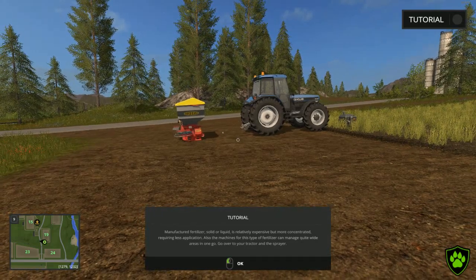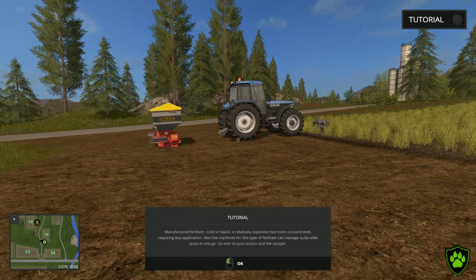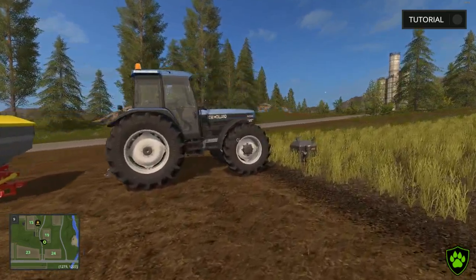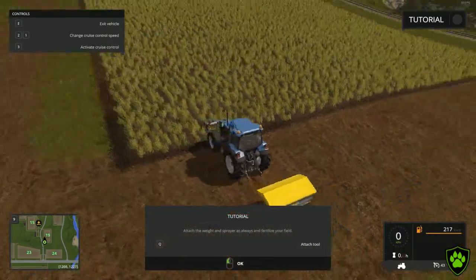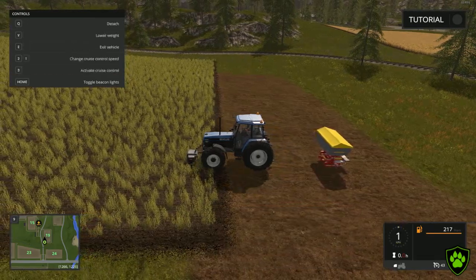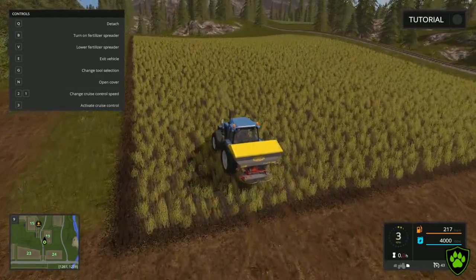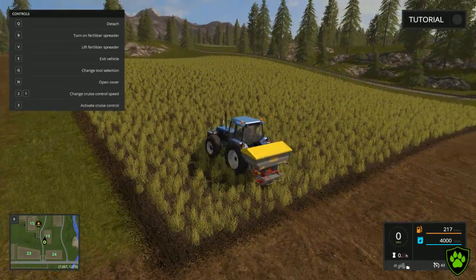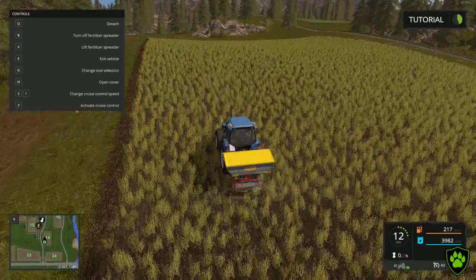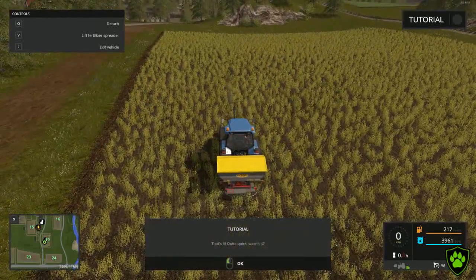Okay. Manufactured fertilizer. Solid or liquid is relatively expensive but more concentrated, requiring less application. Although machines for this type of fertilizer can range quite wide areas in one go. Go over to your tractor and spray. Okay, let's try this. Whoops. Attach the weight and sprayer, as always, and fertilize your field. Okay. Spray it, to turn it on. Oh, wow. Was quick.